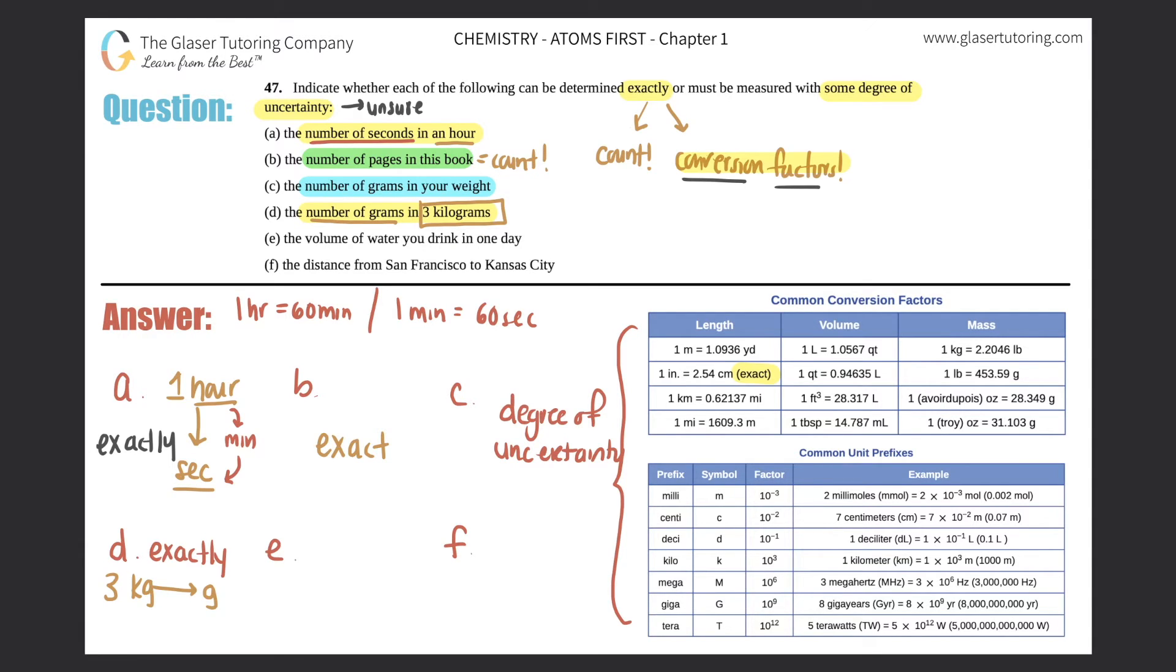Just so that you guys know, kilo, you would use this information right here. How do you use this chart will go much more into depth, but just know that if I use this chart here, one kilogram kg would equal this number that they give you in the base unit. So one kilogram equals 10 to the third grams, and that's the conversion factor to use to convert from three kilograms to grams.